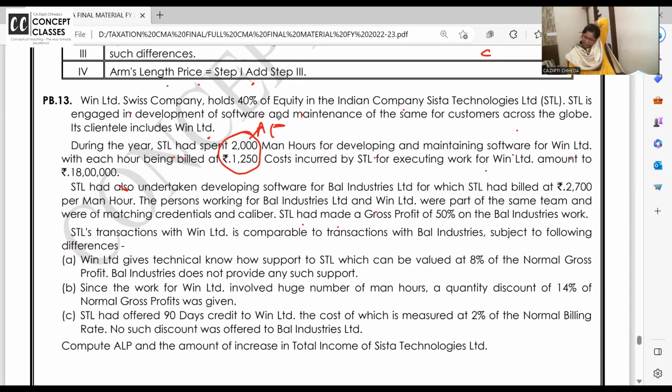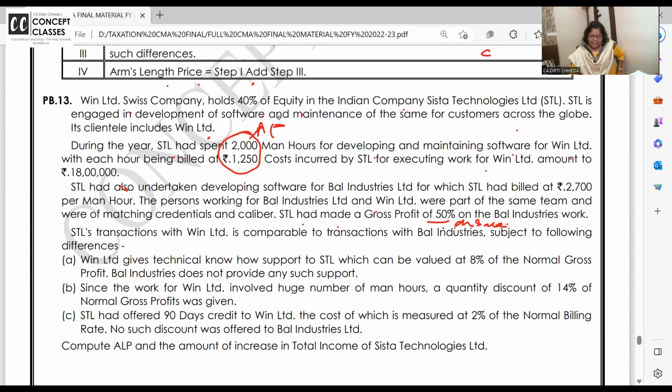Whenever we say GP, gross profit, can we say this will be 50% on sales? Ma'am, they have not given 50% on cost or sales. Then if it is GP, GP is always gross profit by sales into 100. In one exam they gave GP on cost. Then take it on cost. Okay? So in what we supplied to others, 50% is the profit. 50% is the profit on sale. I want all of you to write sale.